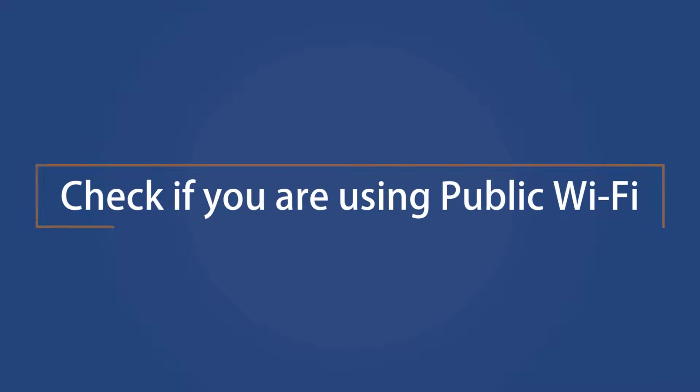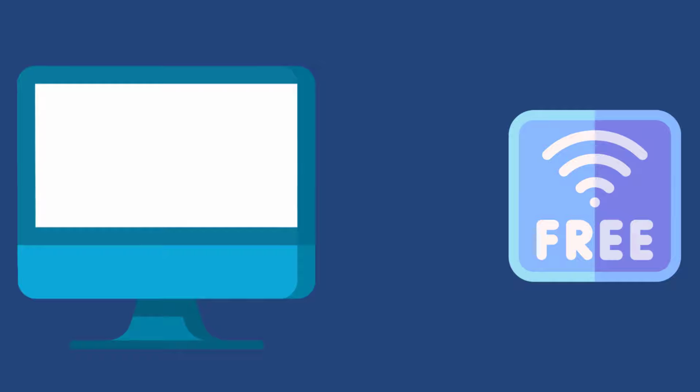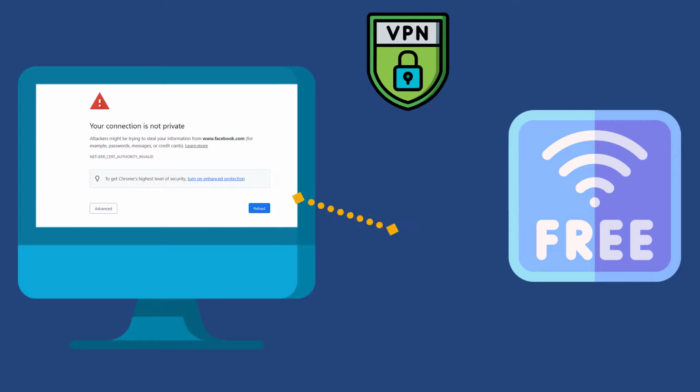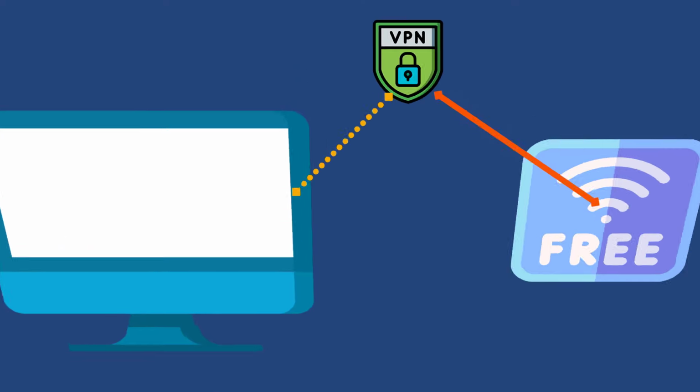Check if you are using a public Wi-Fi. If you are on public Wi-Fi, your browser might display this error because most public Wi-Fi hotspots are poorly configured and they won't run on HTTPS. It is better not to use such a network to access sites with critical data. Another way to access confidential sites on public Wi-Fi is to use VPN. It provides a secured, encrypted connection to visit such sites.